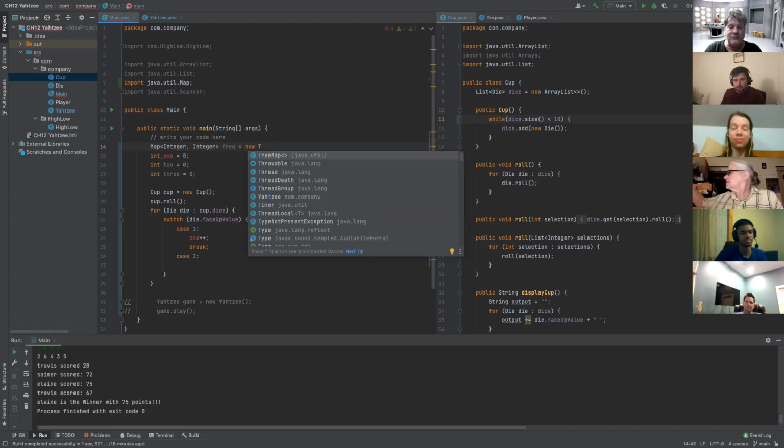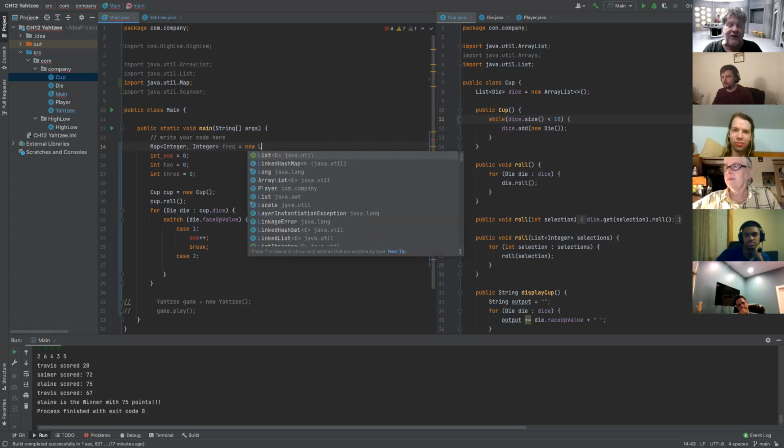Does that make sense how that works? Yep. A hash map will put them in a random order. Tends to be in order of as you add each key, but it's more accurately designed as where it can fit in memory. So don't assume that a hash map's order is going to be based on as you add each key. The order is not guaranteed. The linked hash map has the order. What's that? The linked hash map is when you put them in. Yes, that is considered the order one. I couldn't remember the name of that one. Yeah, linked hash map will guarantee the order as they are entered.